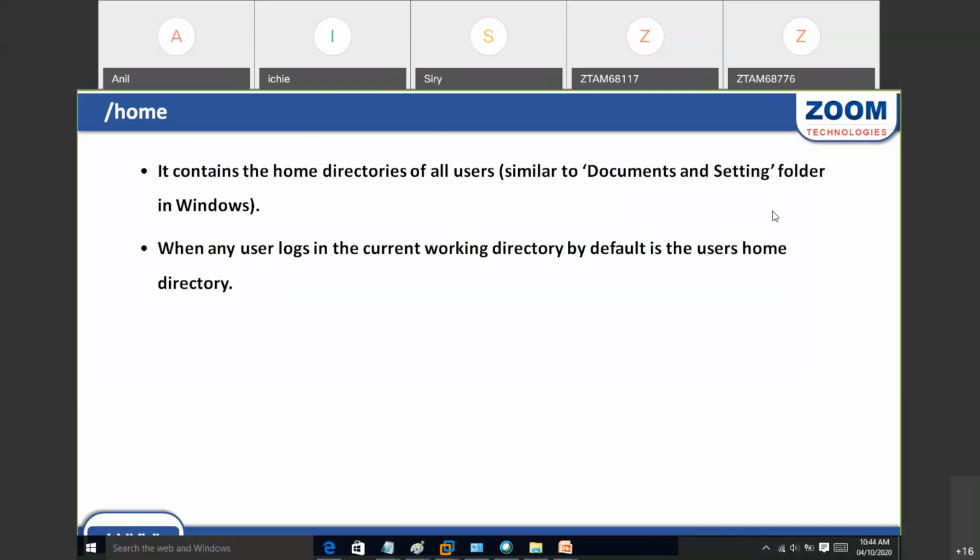So if somebody asks you how many users are there in Linux, how to check? You go to /home, you can see the names of the users. And when somebody says a particular user u1 has created some data, where will the data be stored? You go to /home. Under that you will find a user with the name u1. Click on that. Whatever data is created will be there. So remember, user data will be in /home. Administrator data will be in /root. Is it clear to everyone?